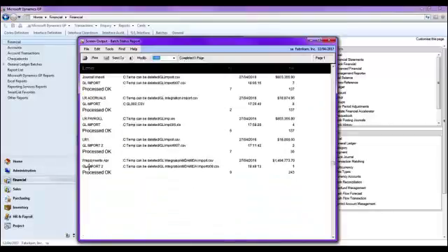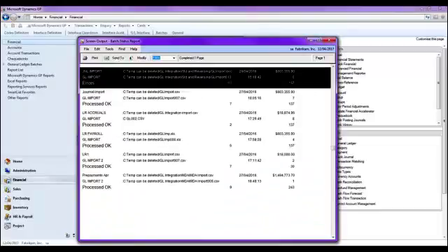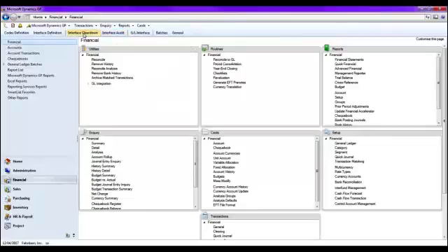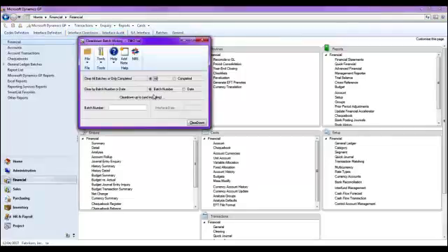So this report just tends to grow, but there is the option as well to be able to clear it down. So you can choose to just clear down some batch numbers, or clear down everything up to a certain point in time, so that you keep a more current list of the journals that are being imported, and then you can clear it down and it will just update that report so that it doesn't continue to show all of that information in there if it's no longer relevant.